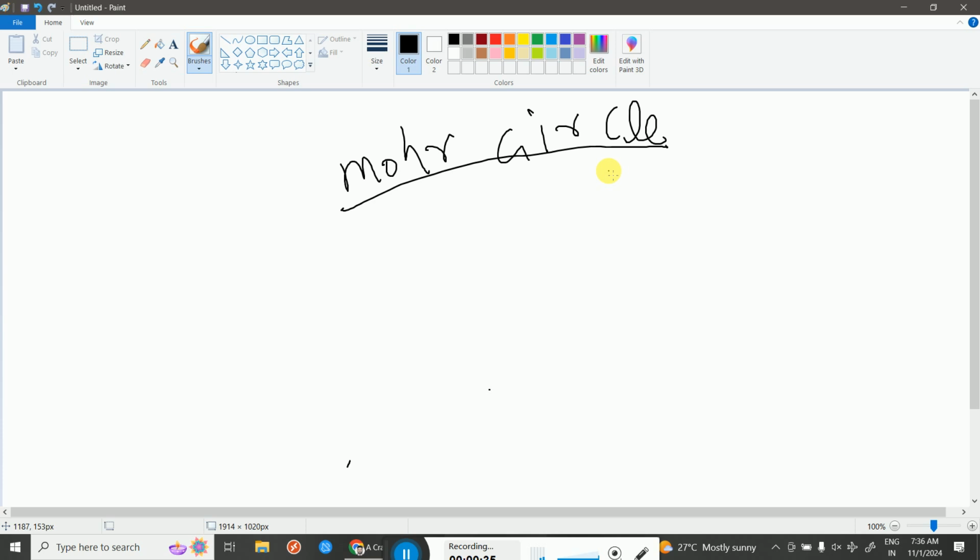In simple terms, Mohr circle helps you to find out how a material or object will respond when forces are applied in different directions. We start with a known set of stresses, like normal and shear stresses acting on a point, then use Mohr circle to find stresses on other planes passing through that point.